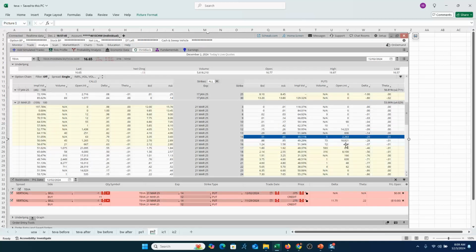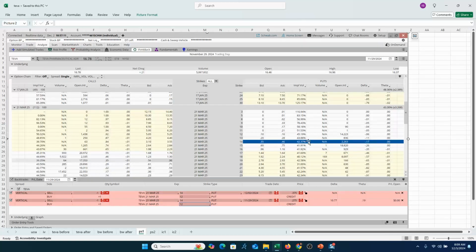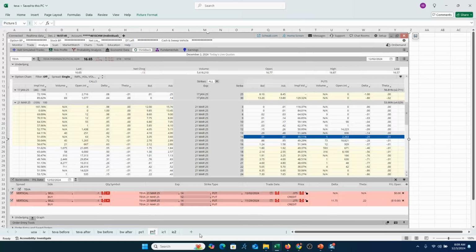Fast forward to after the call buying. You can see IV exploded across the term structure. Now the March 14 puts are trading near 50. As we said, the day before they were trading more towards 40. So with that put spread, the stock just dropping 13 cents, hardly moving at all, and you're still well out of the money, over 2.5 points, you're able to pick up a dime better on that March 14-12 put spread.